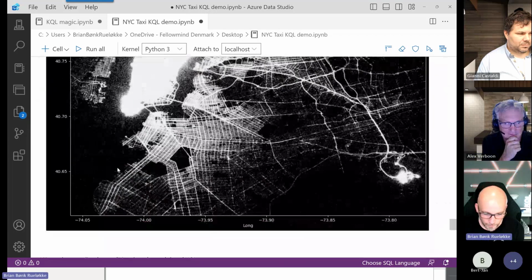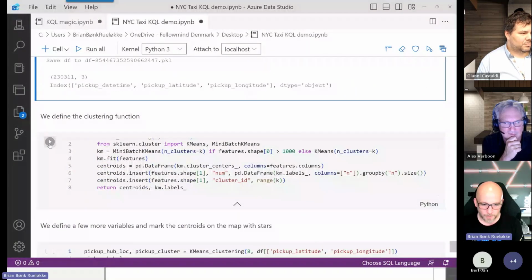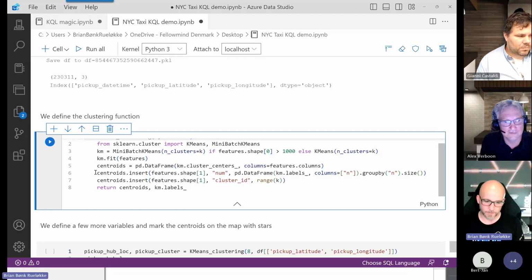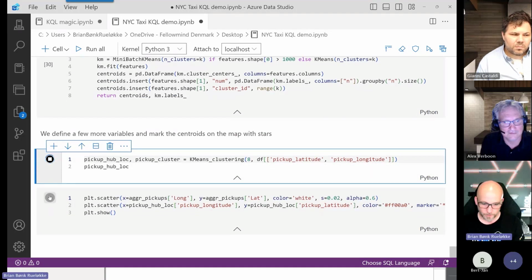Let me see. Where are we? This executed. Yes. And this is data science. I won't go through what's happened here, but I'm using clustering functions to find out where my most red areas are in my pickup areas in the center of New York City. And I'll just put in a few more variables, and in a few seconds you will see.